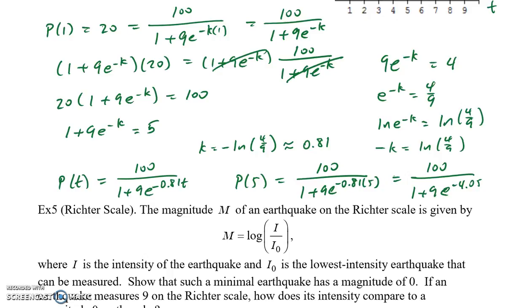And finally, we can use a calculator to approximate this expression to determine the number of wolves predicted after 5 years. When you use your calculator, as we've mentioned before, you need to put parentheses around the expression in the denominator, even though when you write it you don't have to do that. You'll have to enter this basically as it's shown on your calculator using your second ln function, and what you should obtain is approximately, to the nearest whole number, 86. So we would predict 86 wolves after 5 years according to this logistic growth model.